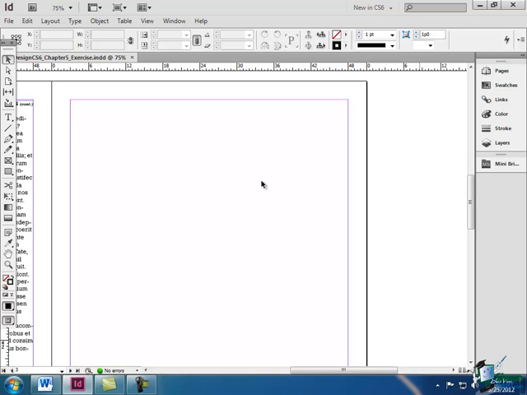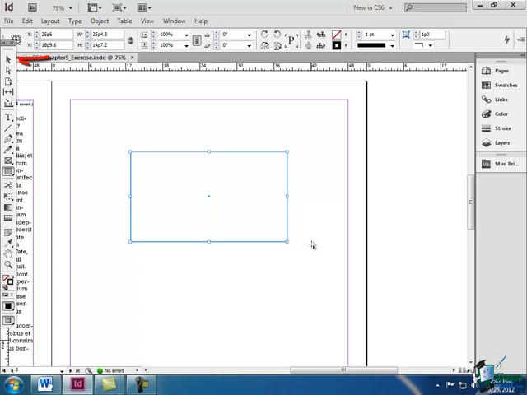First, I will draw a rectangle on page 3 of my document. The first way that we can quickly change the corner options of this rectangle is to select the rectangle and then left-click on the small yellow box on the border of the shape. First, I must activate the selection tool by pressing V on my keyboard and then clicking on the yellow box. When you do this, notice that each corner of the shape now has turned to small yellow boxes. This indicates that we can now change the corners using the Live Corners feature.